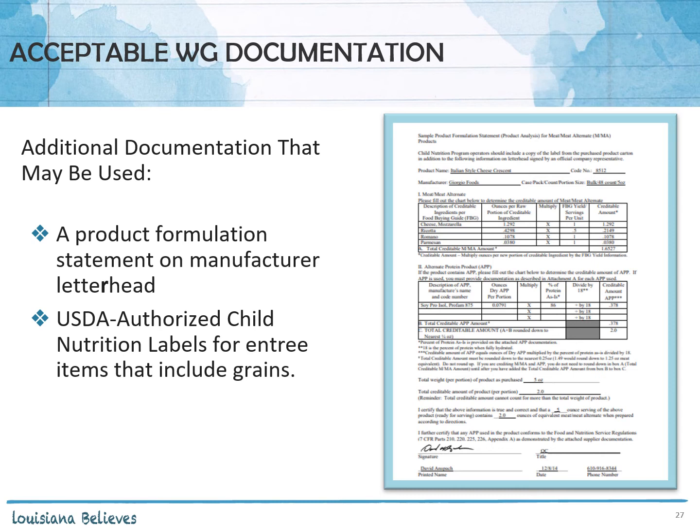Also, they are not approved or monitored by USDA, and they do not provide any warranty against audit claims for reimbursable meals. Product formulation statements are available for many types of food products. CN labels are only for meat and meat alternate products, but can include information on grains, fruits, and vegetables if they are part of the meat alternate product.